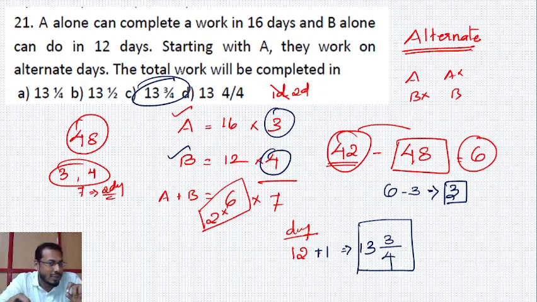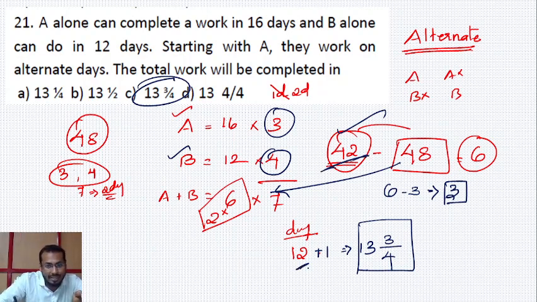This topic is a little bit complicated, so you guys should understand what is happening here. Okay, 48 is not divisible by 7. That is why I take the previous number which is divisible by 7. So up to 42 it takes 12 days. Okay, then next day what happened? Next day which person will come? A will come and complete 3 chocolates. So out of 6, 3 chocolates were completed by A. Then another one day B will come, but B has the capacity of completing 4 chocolates in a day, but we had only 3 chocolates. So 3 by 4th he will complete it, right?